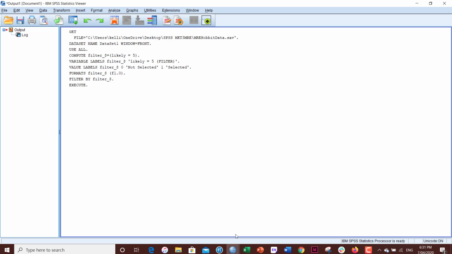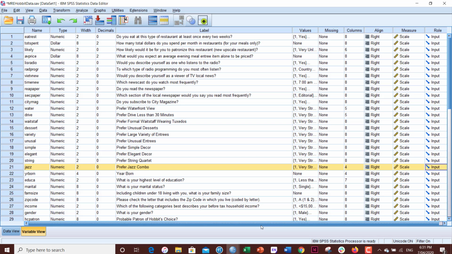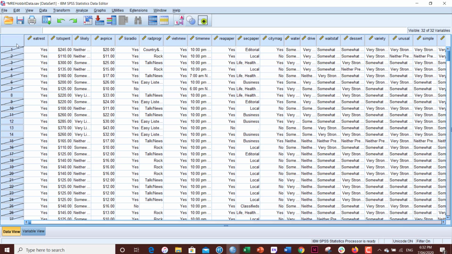Then we get our receipt from SPSS. Now when we go back and have a look at our data, nothing's changed there, but when we hit on our data view tab, what we can see is all of the cases that didn't satisfy those conditions have now been struck out. So here we have very likely in our third column this data is going to be analysed, this will be analysed, and this will be analysed, but anything that didn't get that response will be left out of the next stage of the analysis. So this is exactly what we need to test Jeff's hypotheses.